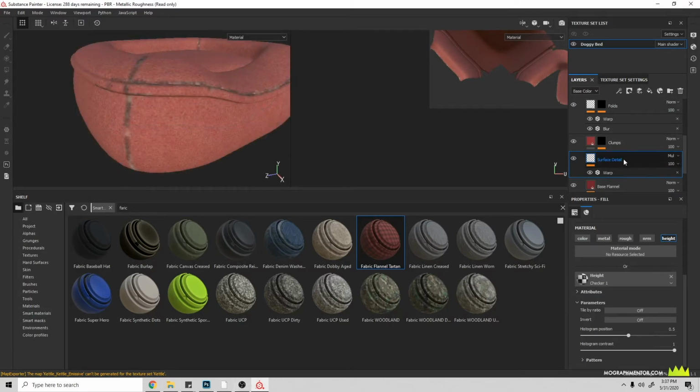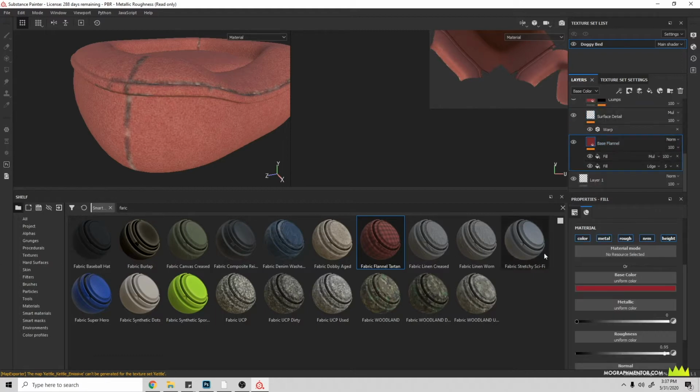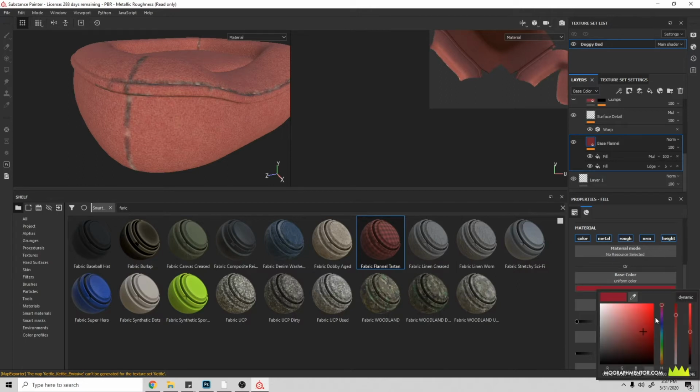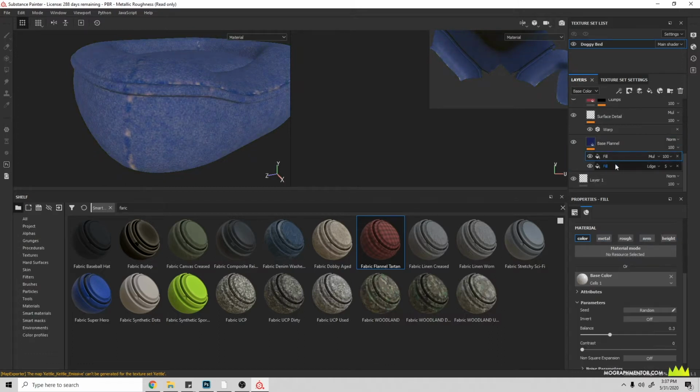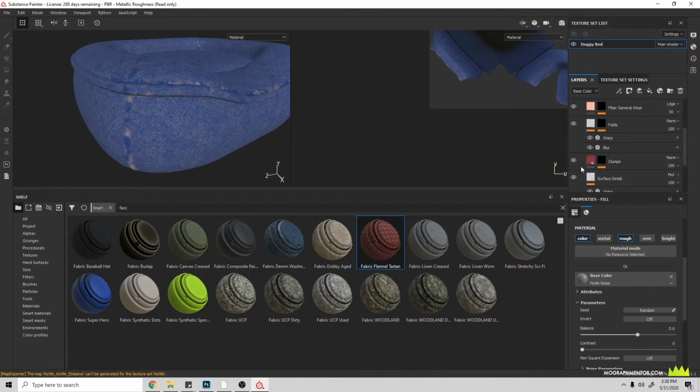So once we've deleted those patterns, we can take a look at some of these other options we have here. So we have the base flannel, and we can go ahead and change that to a dark blue, and I think that'll be complementary to some of what we're working with later. And then we can take a look at all the different options we have here. So we have these patterns on here with the fill, and that's what's getting it that look. Now, Substance Painter isn't really meant to create materials, but it does have so many tools in it that you can go ahead and create materials, which is what they're doing here with this base flannel. And we can come up and take a look at these other options.